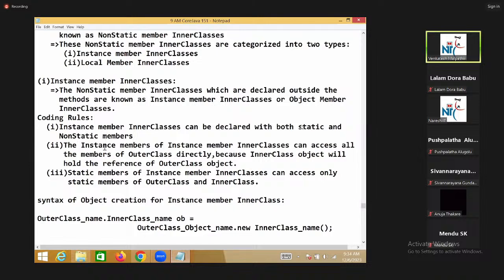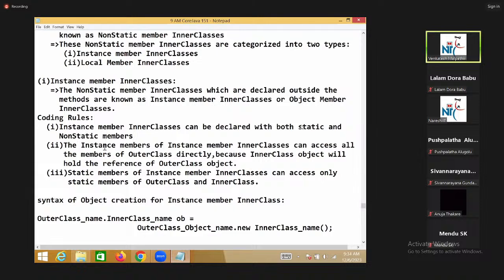Parent class OB equal to new parent class, open flower bracket, close bracket, semicolon. Interface OB is equal to new interface, open flower bracket, close bracket, semicolon. That syntax you have to by heart. So there is one implementation class without name. So implementation class without name is a model modified from generalization of interfaces. Anonymous inner class as class extension model came from generalization from classes. It's a theoretical. Later on in Java 8 version, that anonymous inner class as implementation class modified as lambda yesterday.